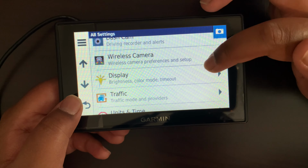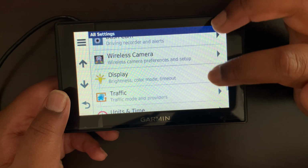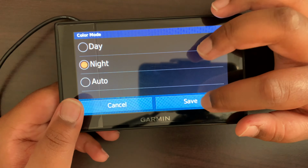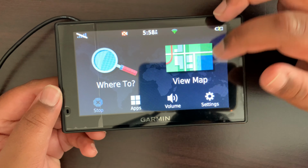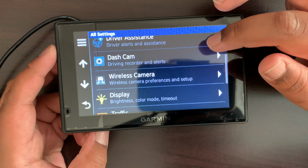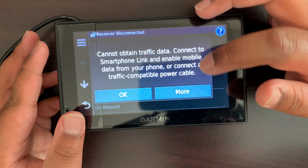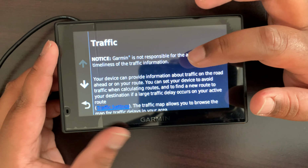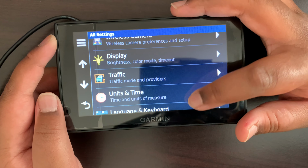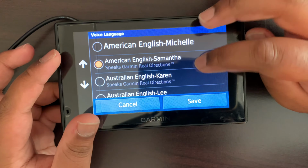You know what I think would actually be best is if I go down to display, color mode, night. Oh yeah, that's much better. So you can see that it's automatic really, but you can see now I set it at night. So now you have traffic. You have to connect it to the phone. And units and time and all that. And then language and keyboard. So voice language, you have all these.